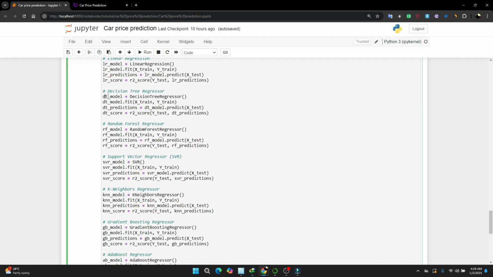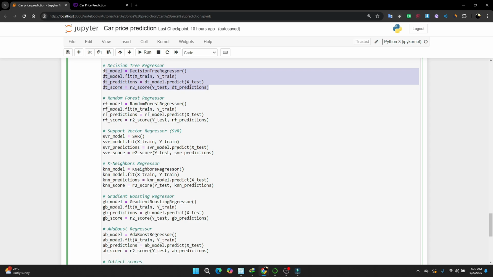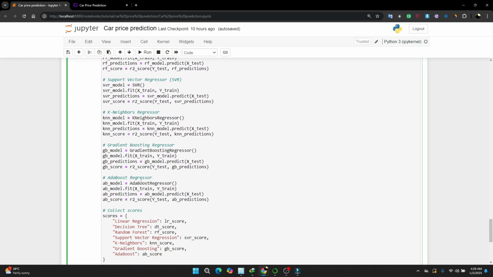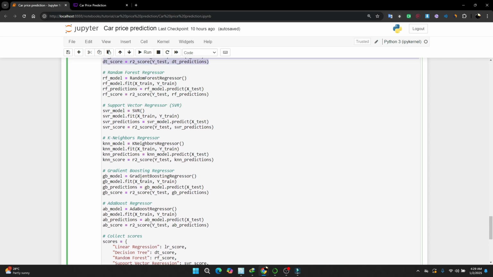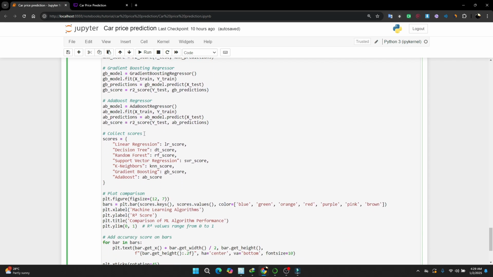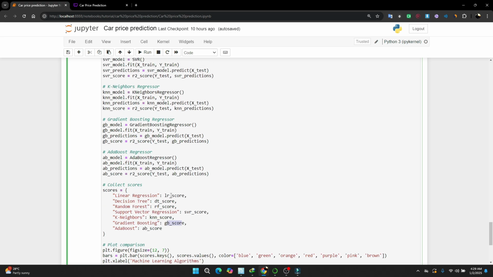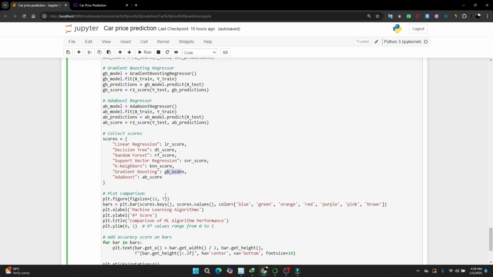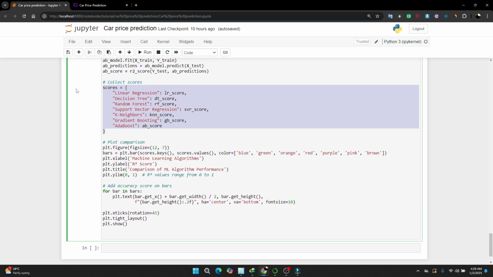The same thing happens for decision tree, random forest, KNN, support vector, and AdaBoost, all in the same sequence. After that I collect the scores of each model: the AB score for AdaBoost, the GB score for gradient boost, and the LR score for linear regression.